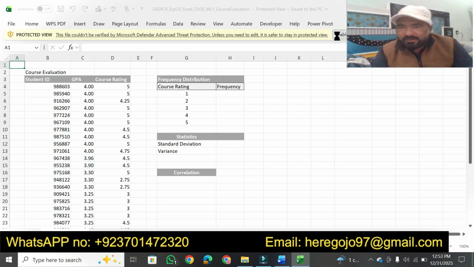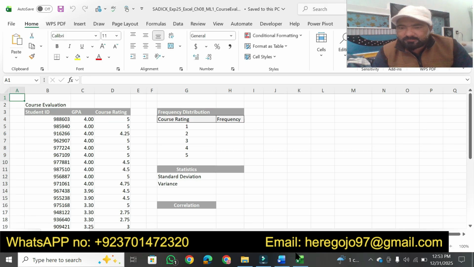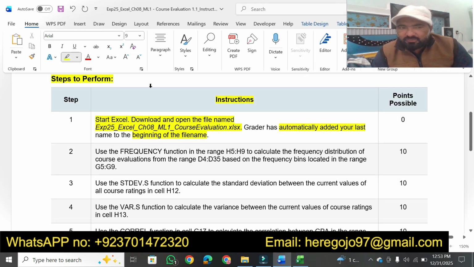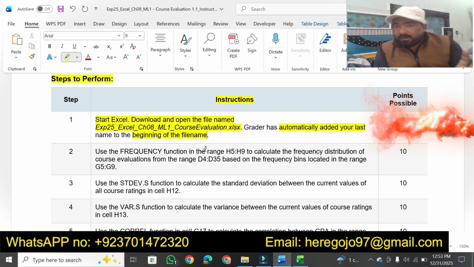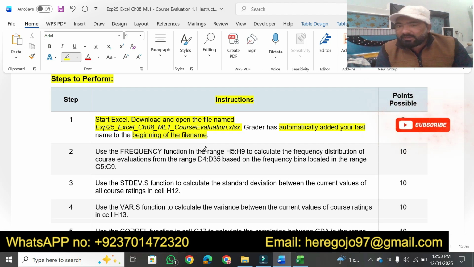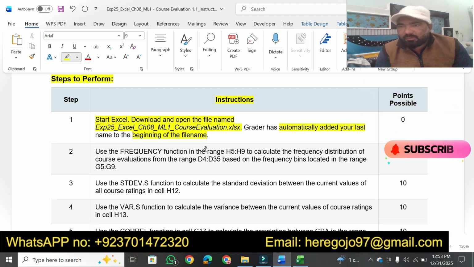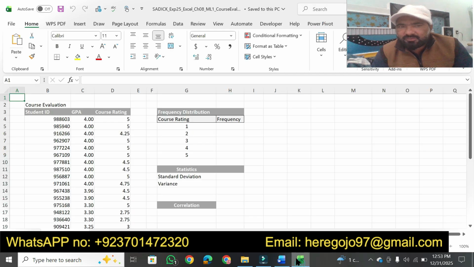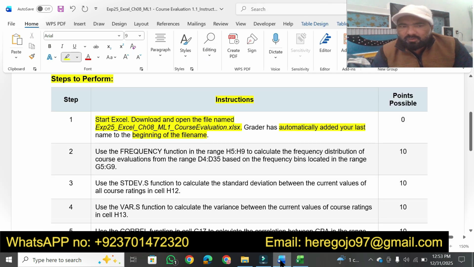Here we have to click on enable editing. So in question number 1, we simply downloaded our solution file from Pearson and opened it. Grader has automatically added your last name. Yes, you may see our last name is added there. So question number 1 is done.